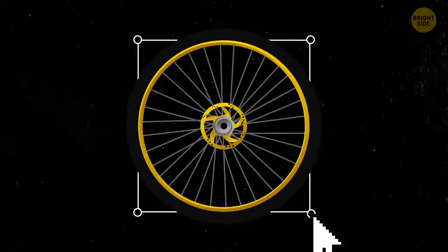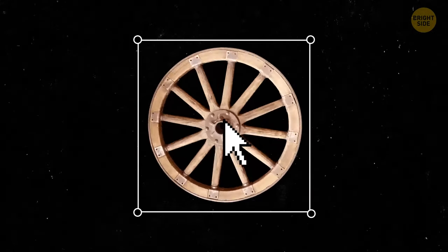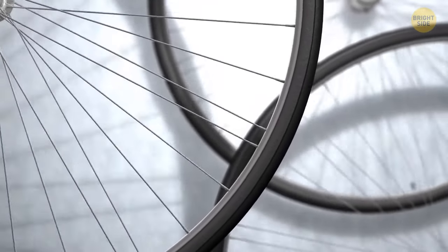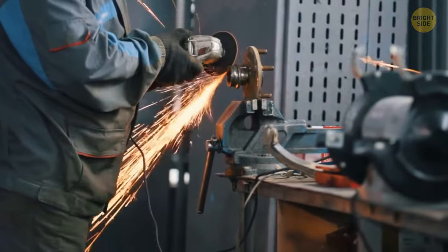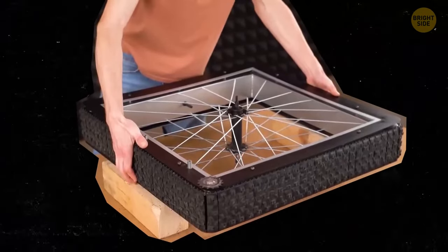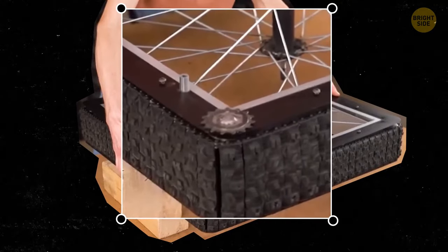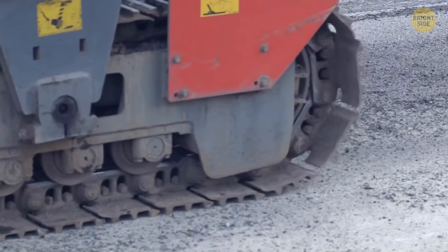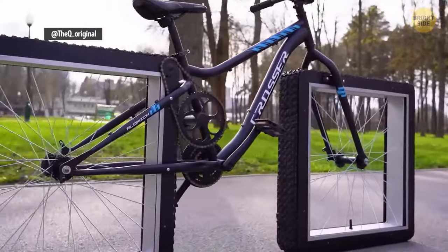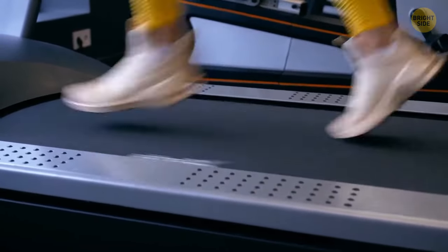It's been recently reinvented — there's a bicycle with square wheels. It's not a modern art object stored in a fancy museum; it's a totally functioning, everyday means of transportation, and it goes smoothly. The secret is that these square wheels don't actually rotate. The outside of the wheel is fitted with a track, and it's that track that moves around the entire frame, not the wheel. As the rider pedals, the track moves and rotates around the frame — similar to how a treadmill works.